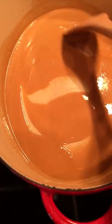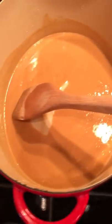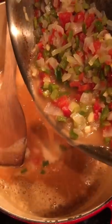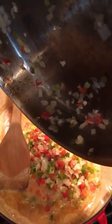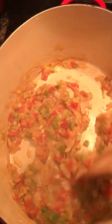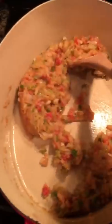This is about the color we want on our roux. We're gonna take this vegetable mixture and dump it right into the roux — go ahead and scrape the rest of that in there. Now if it's bubbling up a lot, turn your fire to the lowest setting — you don't want anything to burn. Stir that in nice.